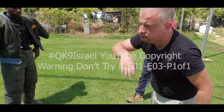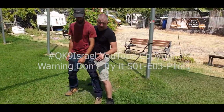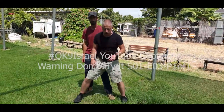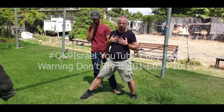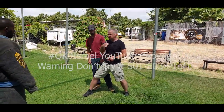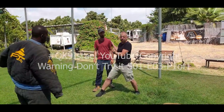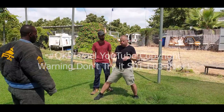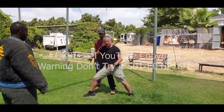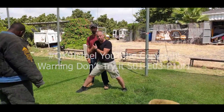On the handler side, unlike in sports, the handler is going to be in front of the dog and not behind the dog. Why? Because we want to build the self-confidence of the dog in the handler, that the handler is always in front and gives trust, and the dog trusts that the handler will protect him. Until, when the dog grows up, the dog will be in front of the handler, like a bodyguard. I'm his bodyguard. Now I'm protecting him with my body.